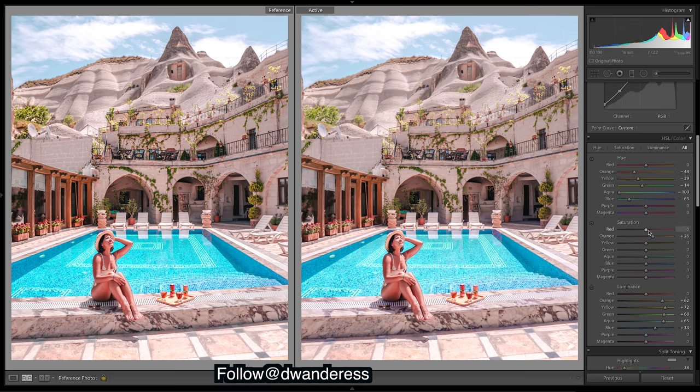Reds can come up a bit. Yellows, reset that. So pretty much all these trees, I think the yellows are more saturated. Greens. So greens, it's very hard to see because yellows and greens affect the same area a lot, but I think we might take the greens down a bit. It's a hard one to spot. Let's just drop them a wee bit.